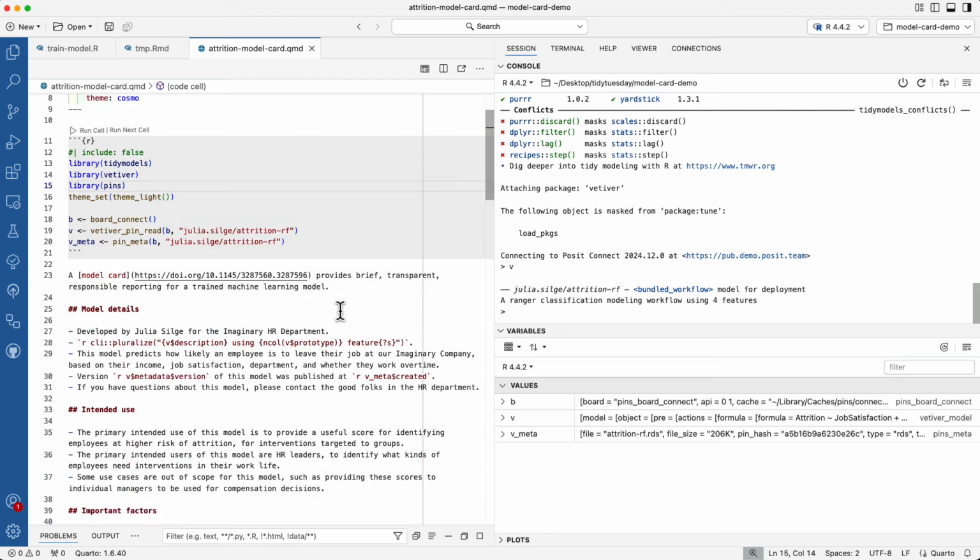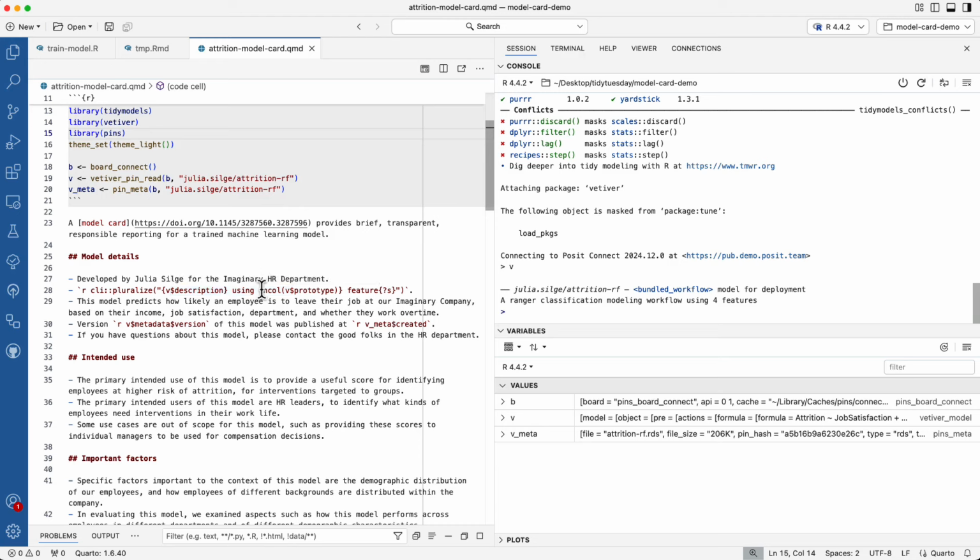So the first section is model details. And here we have a mix of things that I have been able to do in an automated way with things that I had to write myself. So for example, we can get some automated information off of the model itself and write code that I could reuse every single time I do a model card.